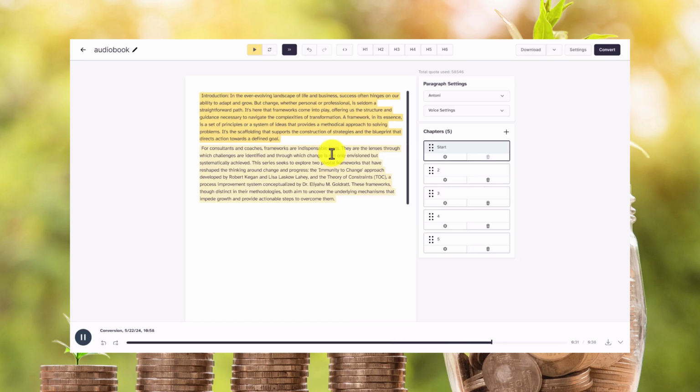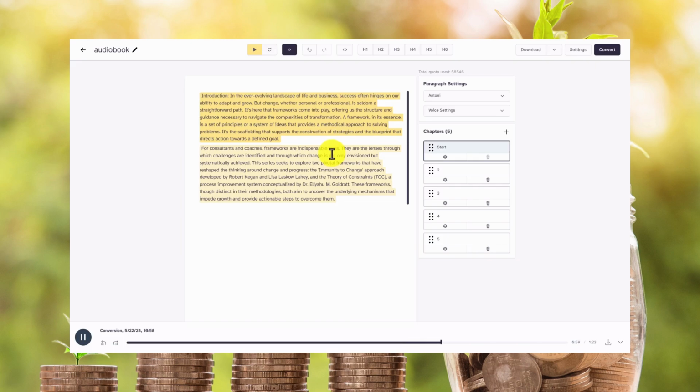It's the scaffolding that supports the construction of strategies and the blueprint that directs action towards a defined goal. For consultants and coaches, frameworks are indispensable tools. They are the lenses through which challenges are identified and through which change is not only envisioned, but systematically achieved. This series seeks to explore two pivotal frameworks that have reshaped the thinking around change and progress.